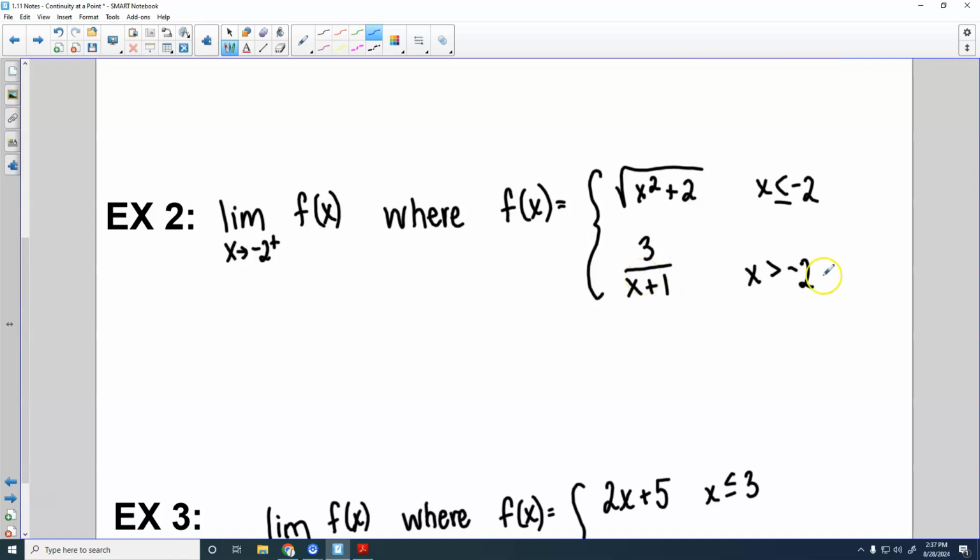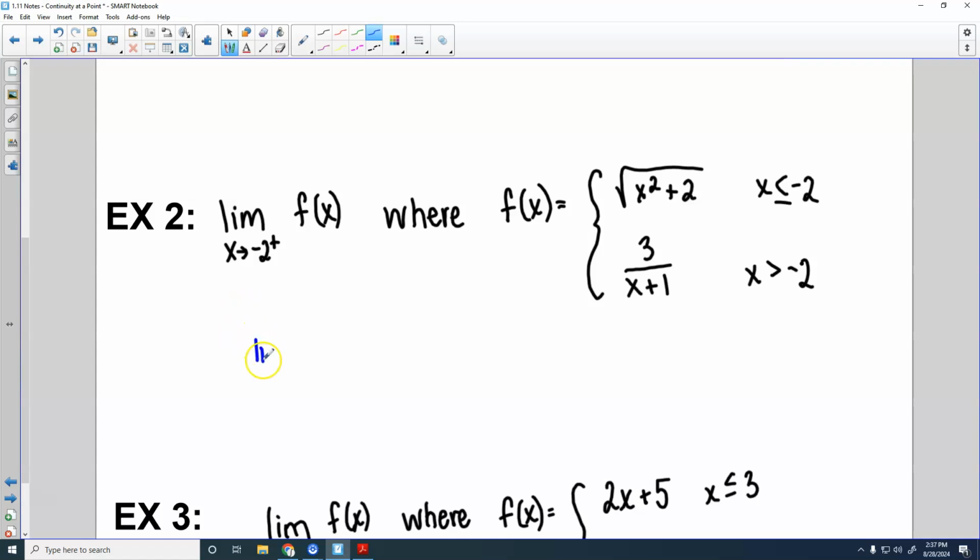Even though it seems wrong, because what do you notice over here with your condition? It's a greater than, and there's not an or equal to, right? We still use the bottom, because limits don't have to equal the value. It's what they approach, right? So we're going to use that bottom one. When you're doing a limit, you don't care about where the or equal to sign is. When we have to actually find f of something, then we do care. But for limits, we don't care.